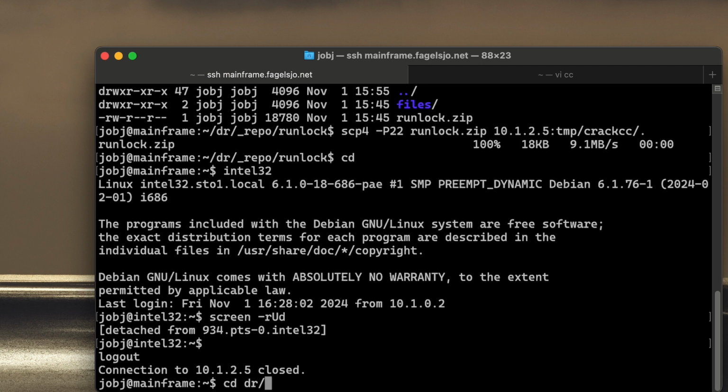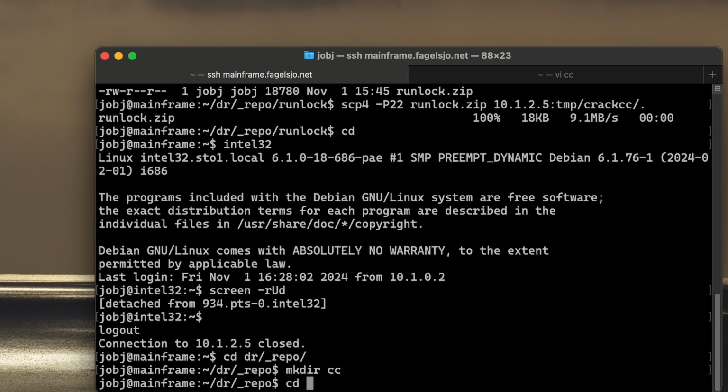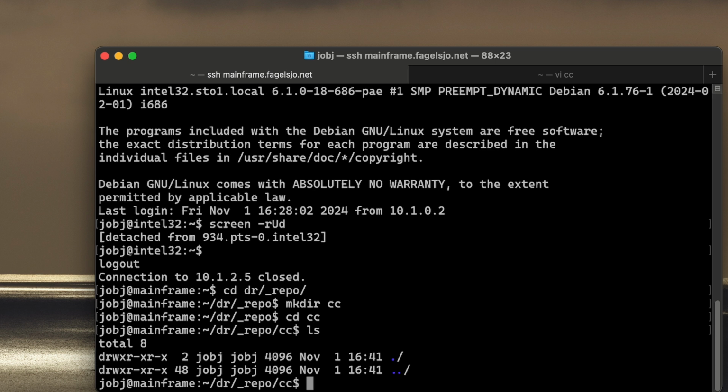So let me go into this directory, and where should I put it? Let's create a challenge directory. No, we have one named that. Let's call this cc. I'll go into cc. I will copy. So scp -P port 22, and I want to go to 10.1.2.5.